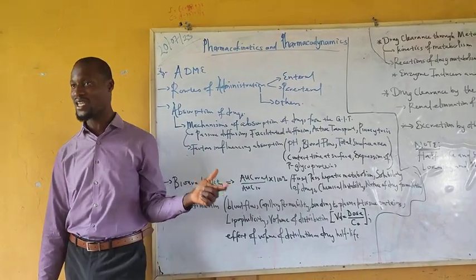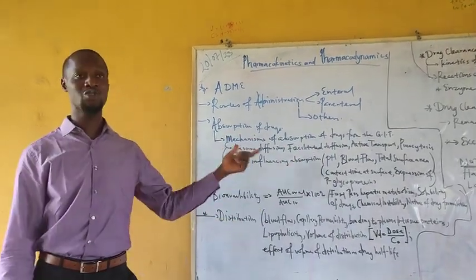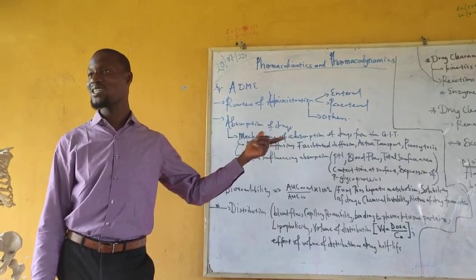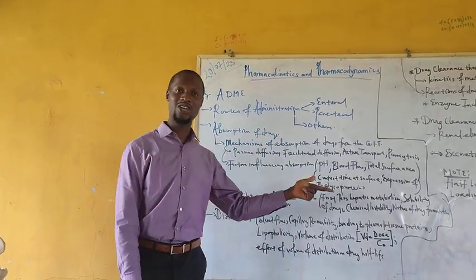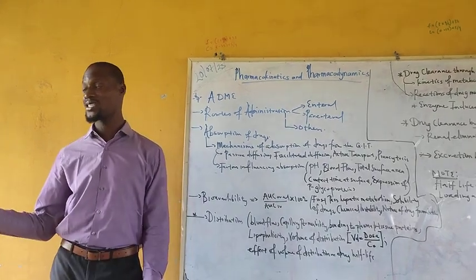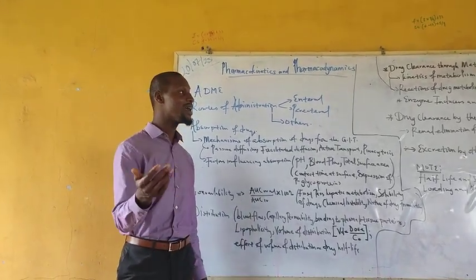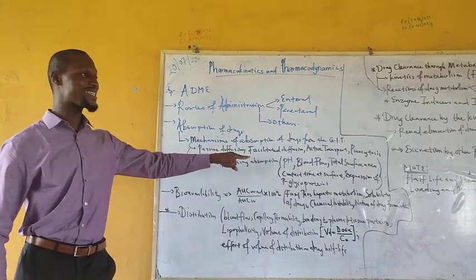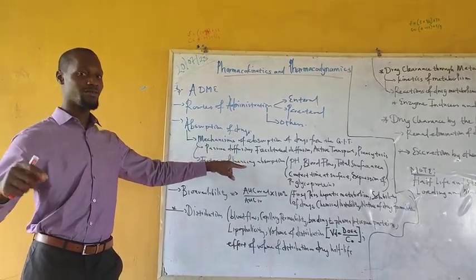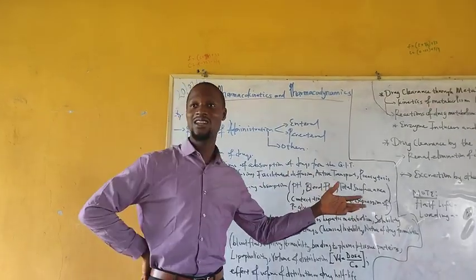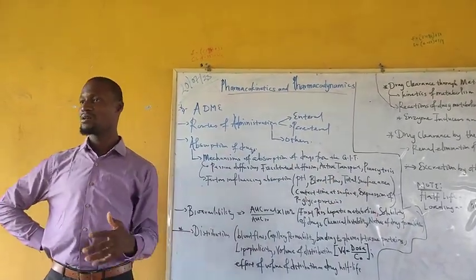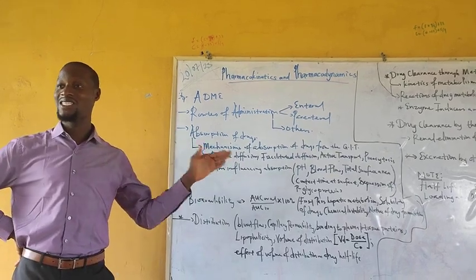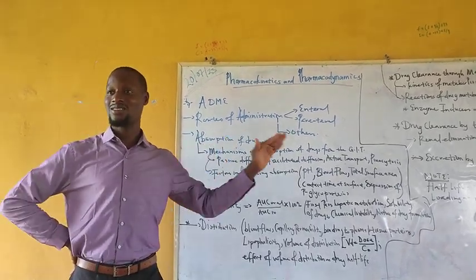As I said, active transport involves energy. Here ATP is used, and it is turned to ADP. So you need energy to make that one work. And for active transport, you can transport against concentration gradients. So you can take something from a very low level to a very high concentration. So the active transport is another means of transporting drugs, because we are really talking about drugs here, across the GIT into the systemic circulation.